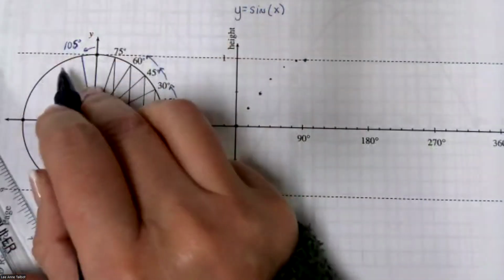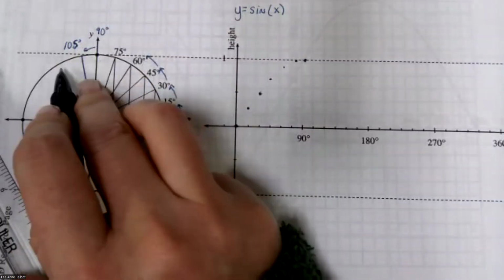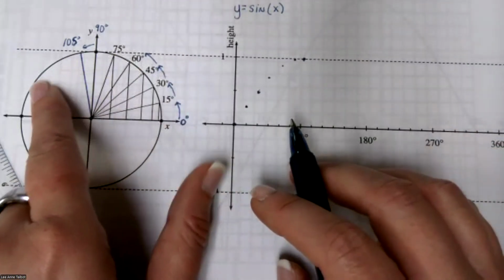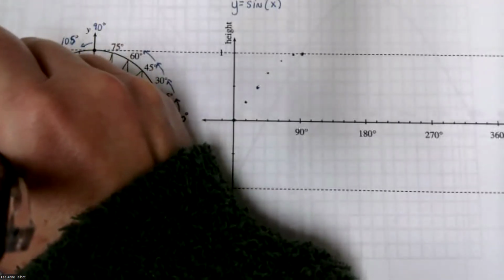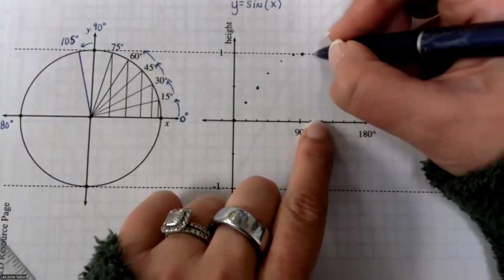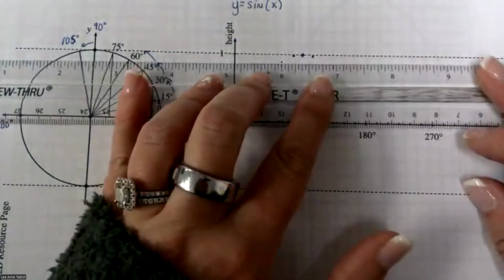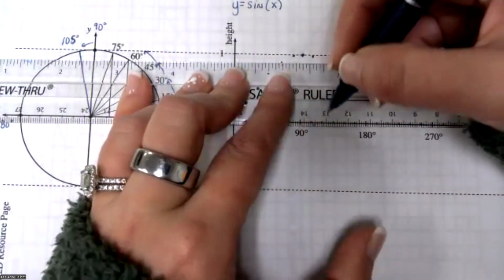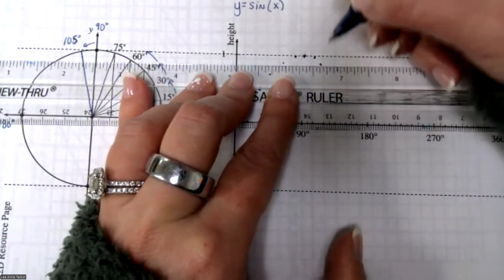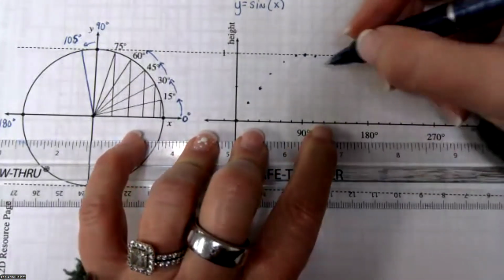It's important to note that this is 90 up here for sure, but it keeps rotating. It keeps going by 15 degrees. I'm not going to draw the whole thing in, but you need to know that it keeps going. And each one of these tick marks is symmetric. So at this point, you can use your ruler, try to line it up. That's terrible. Might be easier without, I don't know.